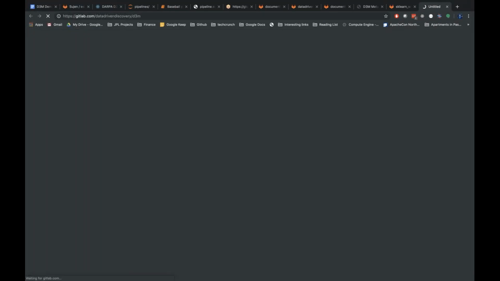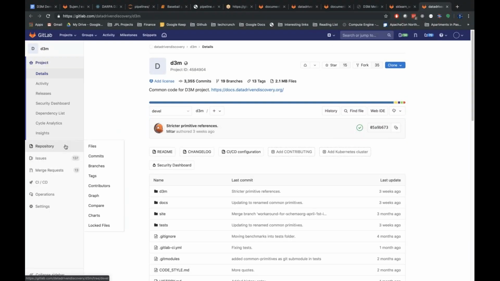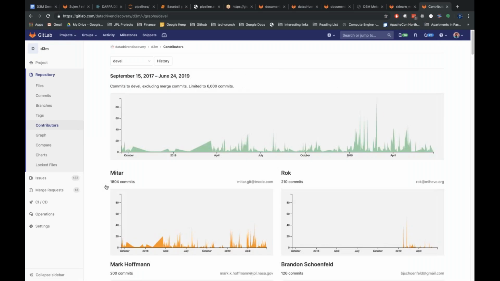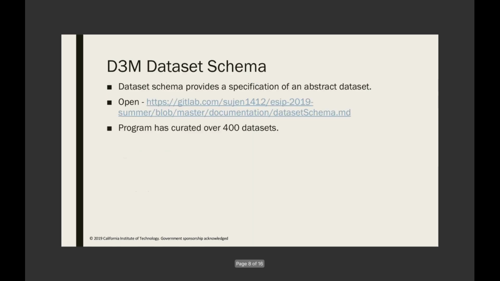If you click on that link, you would see that this particular D3M package is open source, and it's pretty active. It's not something that is on the shelf with only a few contributors and not moving anywhere. It has been actively developed since September 17, and it's a 4-year program. The missing part here was the earth science, which is where I'm trying to bridge the gap. I can talk in more detail about the interfaces with people who are interested, but I would like to get through this to have a discussion at the end.